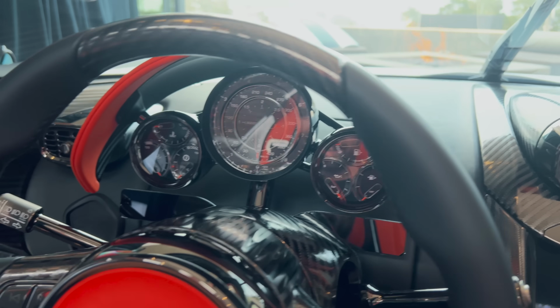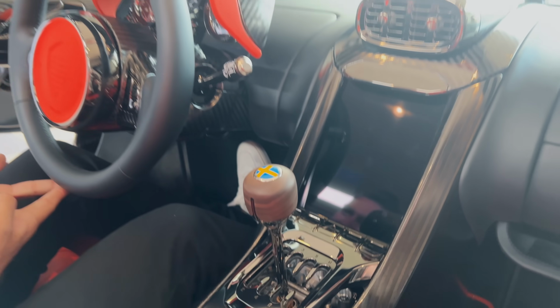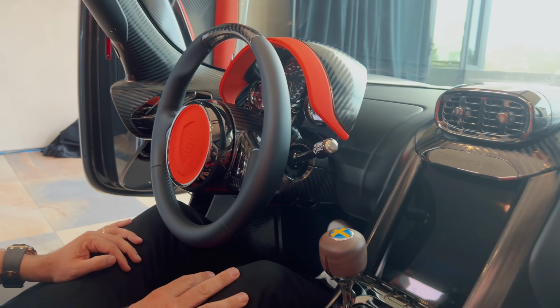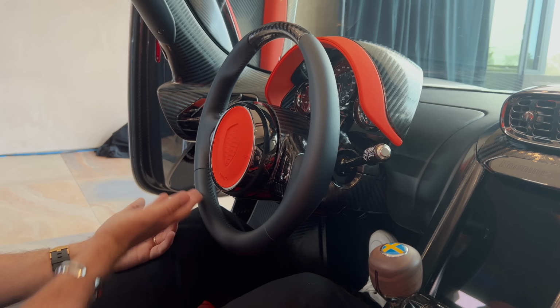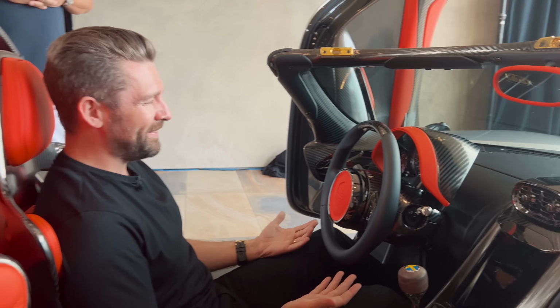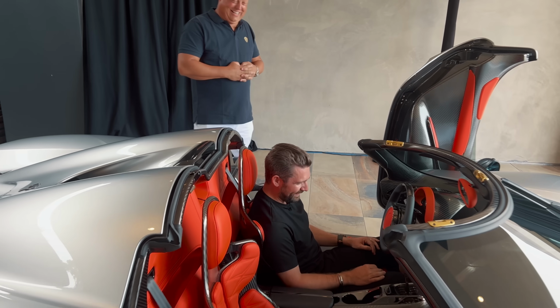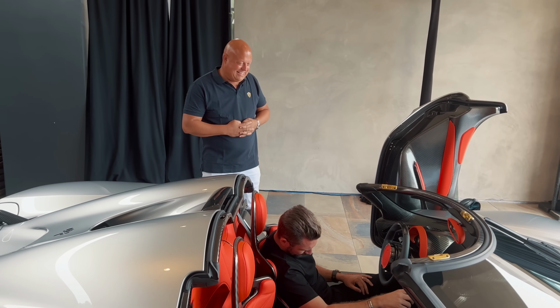What a thing. And then this completely circular steering wheel. It's funny how something as simple as just a circle is exciting, isn't it? Because most sports cars now, well, let's face it, there's this trend for rectangle wheels right now. So to have a conventional round wheel in itself is cool. It's suddenly a novelty. So here we go.